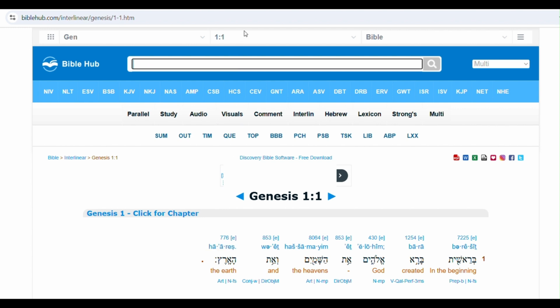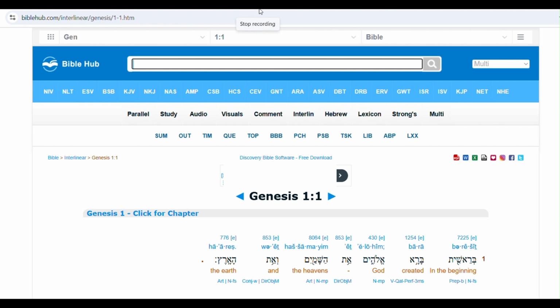But this website helps you to read these words. First of all, you need to know that when you read Hebrew, you need to read from right to left. So in this case, the first word to read is Bereshit, in the beginning. Bereshit. That's the first word on the right.